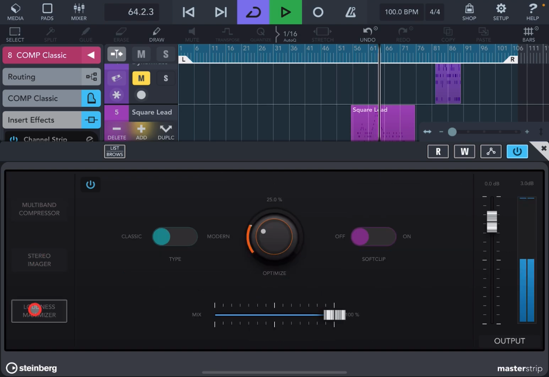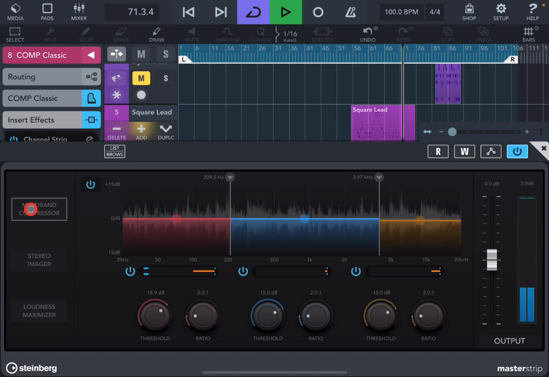Then you have loudness maximizer, which again we can kind of just leave. That's with soft clip, but you could push it a little bit or change it over to modern. But like I said, I'm not really bothered about that. I just wanted to make it wider.